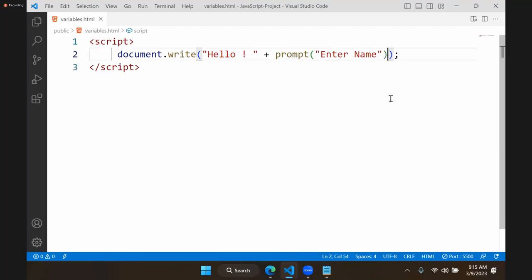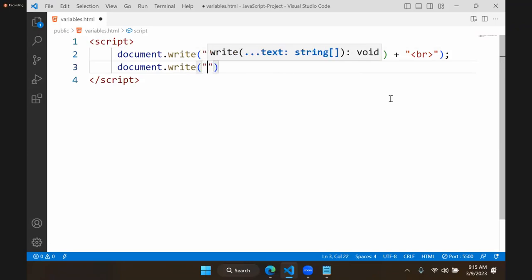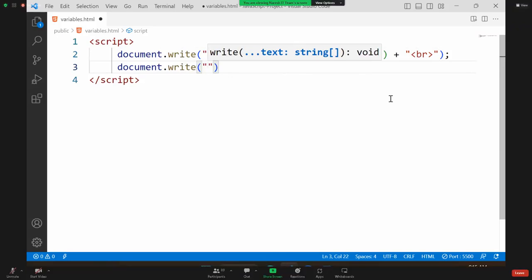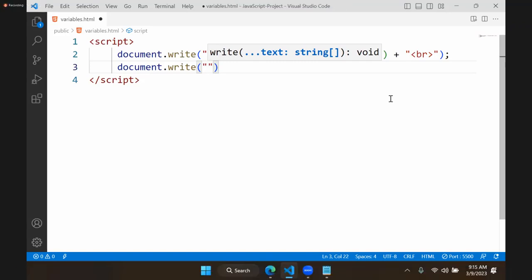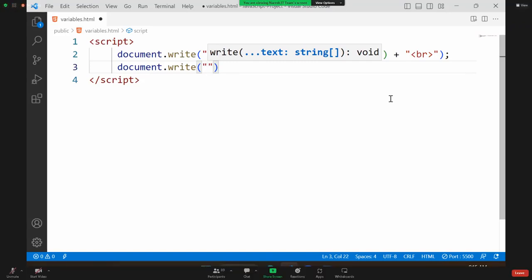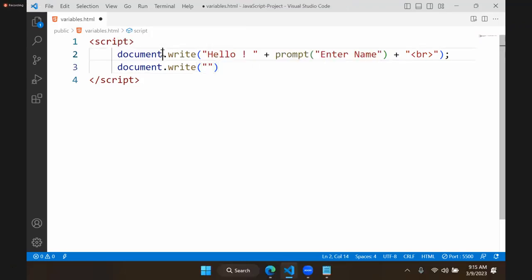Now after that, a line break. In the next line, again I am writing a sentence, and here I want that username again. That means the username is already entered here, and I want it again here.